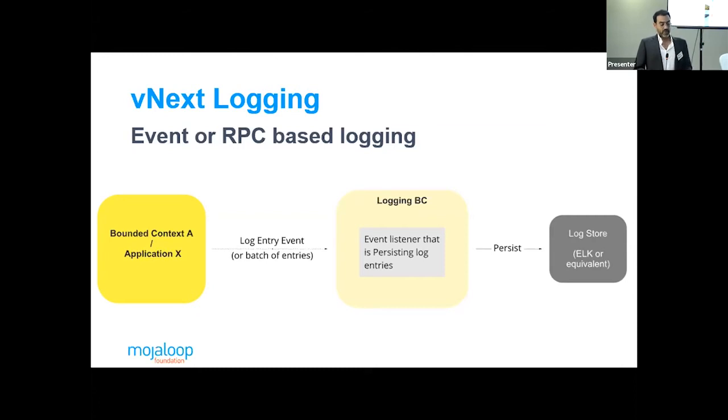Again, it works in the same logic. There's a central component that hides the storage mechanism, abstracting the storage mechanisms from the applications. And there's a client library to do the logging. So what we have is a logging service that is able to receive requests to log, to create entries, either through an RPC call, like an HTTP POST, or through an event that gets sent through Kafka. Either way, those logs are going to be persisted and taken care of.